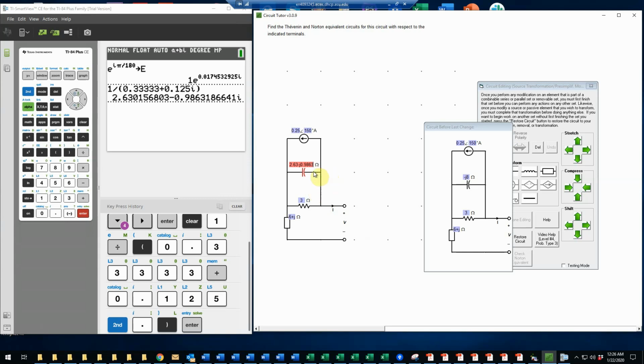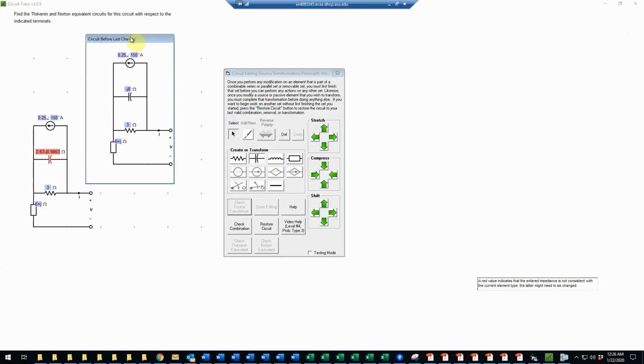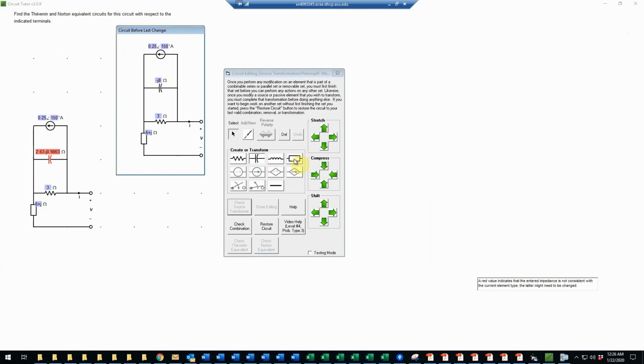So make sure I've got enough accuracy there. And notice that that's now red because that fully complex value is not compatible with the capacitor symbol, so I need to change that to a generalized impedance. Okay, so now it's no longer red, that's correct. And I also need to delete the 3 ohm that was basically combined into that, so I change that, just by deleting it, basically change it to an open circuit. So now let's check that combination, and that is correct.